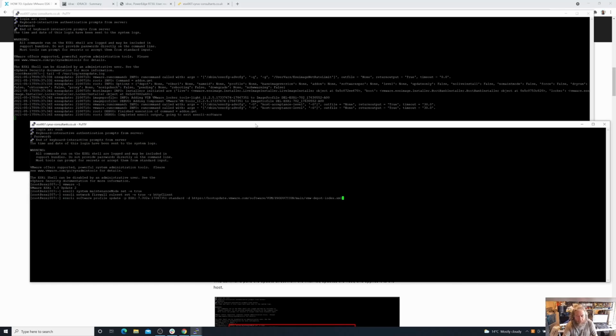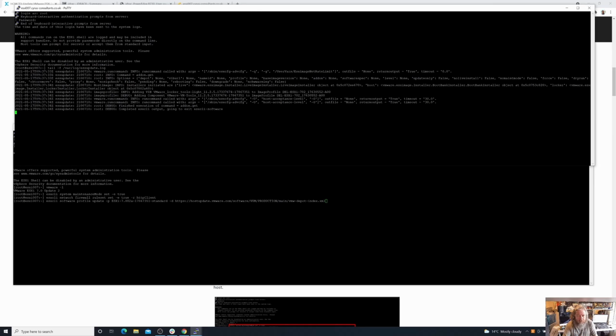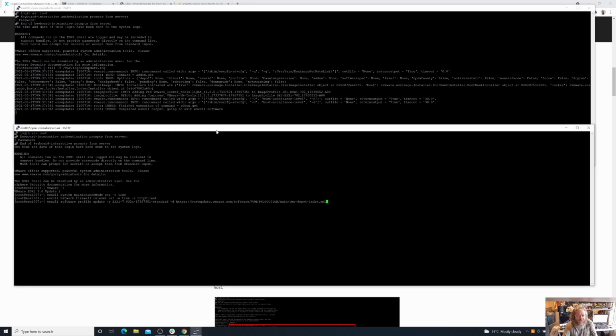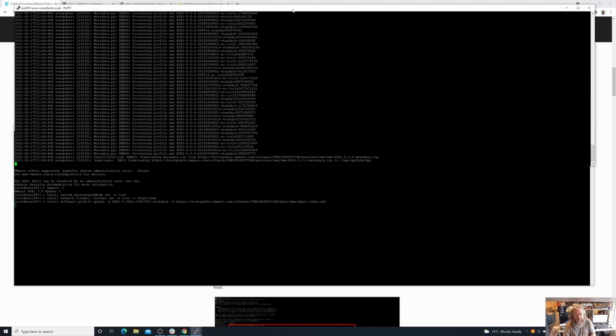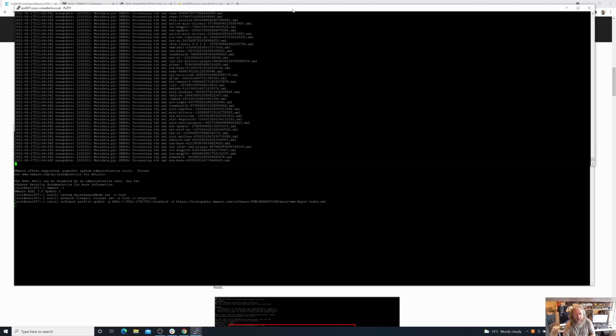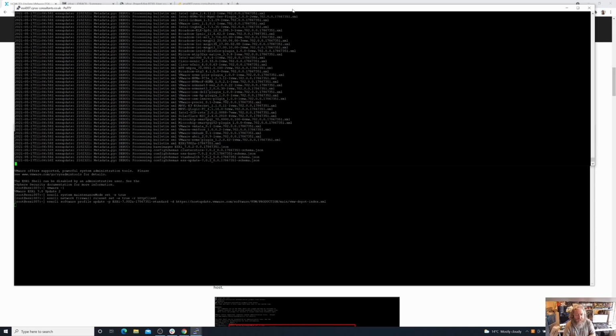Now there we go. So I've got two SSH connections to our server, and I'm going to hit enter here, and you will start to see it download and lots of things start scrolling up the screen as our host starts getting patched. I'm just going to let that proceed, and I'm going to turn off cam and turn off mic here whilst you can watch that.